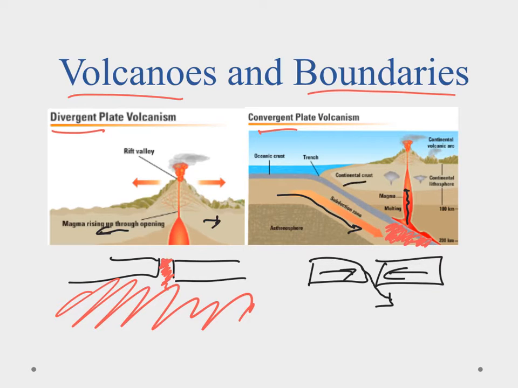You can see it working its way upward here and then we get these volcanoes here. If it's in continental crust, we have these continental volcanic arcs. Remember if it was oceanic, we had an oceanic volcanic arc. So we can see at these boundaries we have this volcanism going on, whether we're splitting it apart in a divergent or whether we're melting down more material and allowing that to rise up.